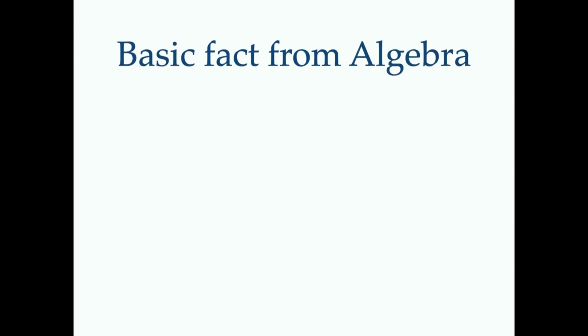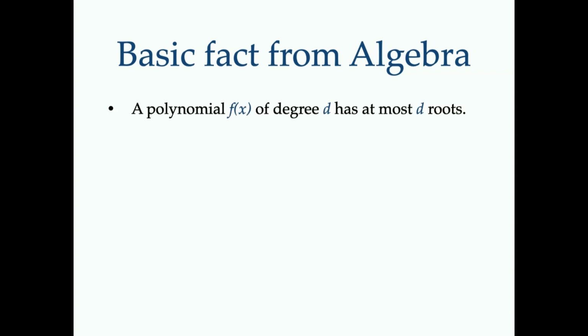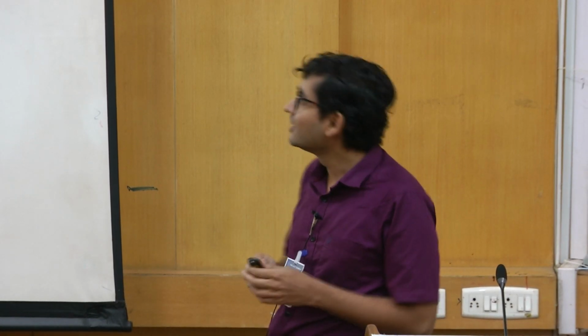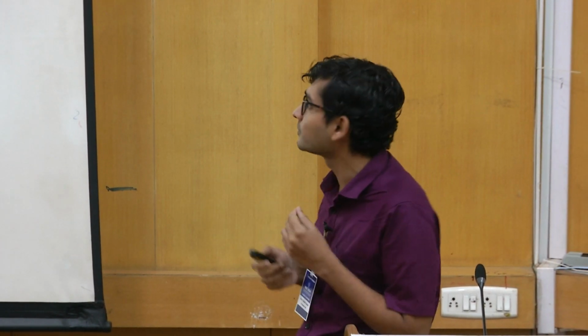Before we go to QR codes, let's see some quick facts, very basic facts, which I am sure you must have seen in school. Here is a basic fact from algebra: any polynomial of degree d has at most d roots, right? Does everyone know this? Everyone has seen this. It looks like an innocent statement, but as you'll see, it has many applications in algorithm design, in complexity theory, and in general in computer science.